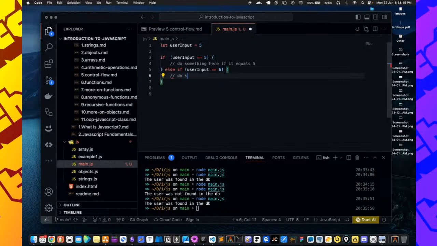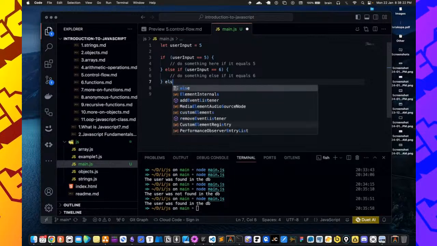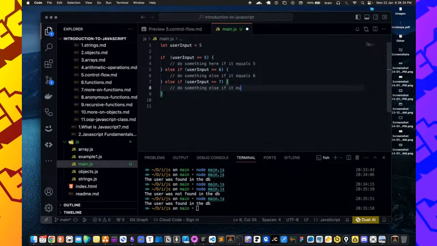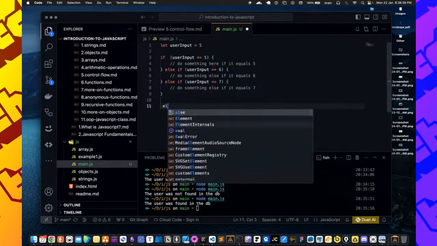You can also have another else if. It's not a good practice to have a bunch of else ifs, but just to make you understand how it works. If it equals 7, do something else. And then you can now have your final else.